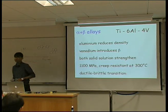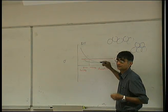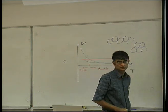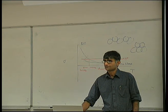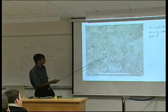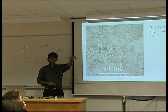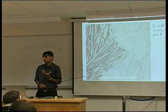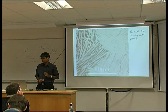If I drew the corresponding flow stress for austenite, which is face-centered cubic, it will always be less than the cleavage stress, and that's why you don't get a ductile-to-brittle transition in nickel or face-centered cubic iron. This is the typical microstructure of the Ti-6Al-4V alloy — a mixture of alpha and beta. Beta is the stable phase at high temperature, and when you cool it you precipitate these plates of alpha. It is a very fine microstructure — a mixture of two phases — and therefore the strength is of the order of 1100 megapascals. A very nice alloy.